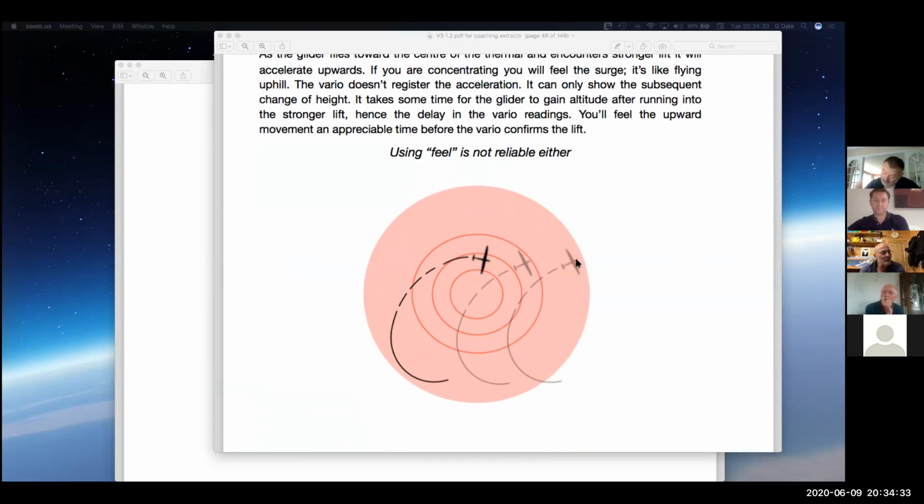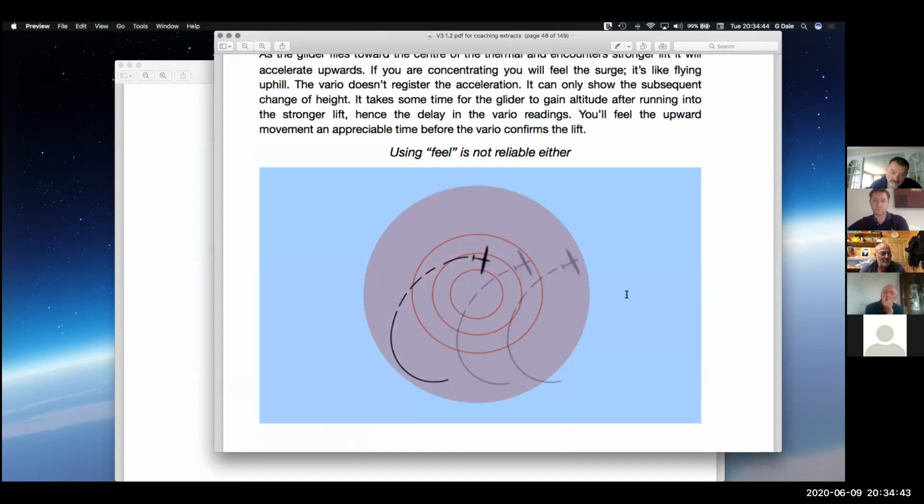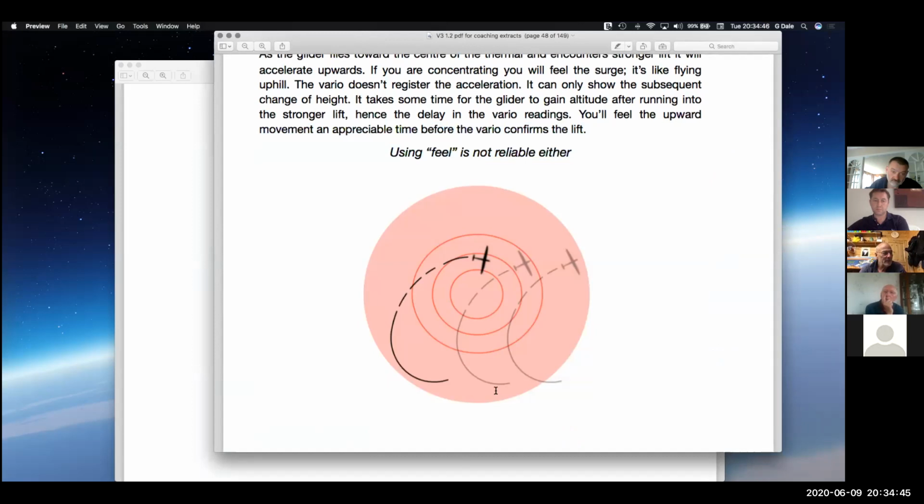This glider on the right that I've got the cursor on, this glider needed to open up here. This glider needed to open up here. And if this glider opens up about here, it'll have about the right effect. In other words, you open up as you come out of the sink and start to go up in lift, but it's earlier than you think if you want to be reliable.